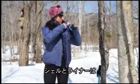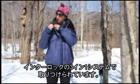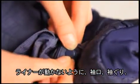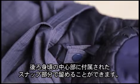The shell and liner are attached using our interlock 3-in-1 system, featuring snap closure attachments at the cuffs, armholes, and center back collar to secure the liner comfortably in place.